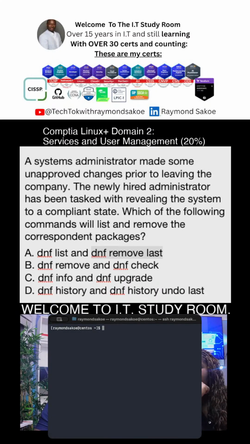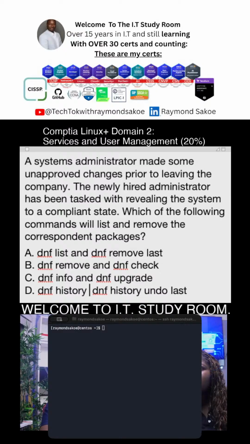Although the question says "and", if you type "and" it wouldn't work. Usually you can use the double ampersand. This one will work, but the question is just plain English: do this and then do that.